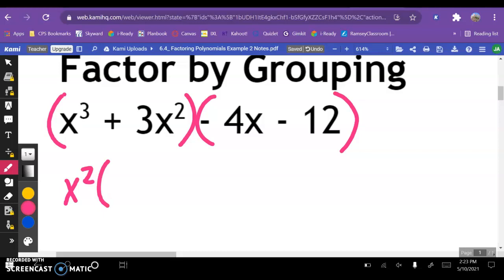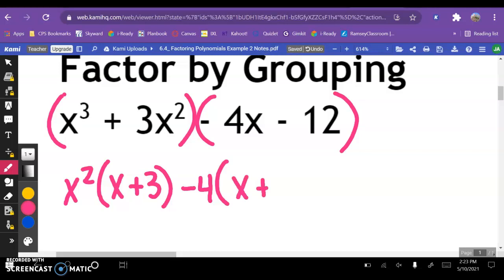So if I factor out an x squared out of all of that, I would have 1x left from the x to the third, and then I would have just that plus 3 left from that second term. Now I'm going to do the same thing with the second set of parentheses. And we're going to look at the numbers, -4 and -12. They would have a -4 in common. They do not have an x in common because the 12 doesn't have an x. And then when I do -4 divided by -4, I get 1, so I just have that x left. And -12 divided by -4 is a positive 3 left over.